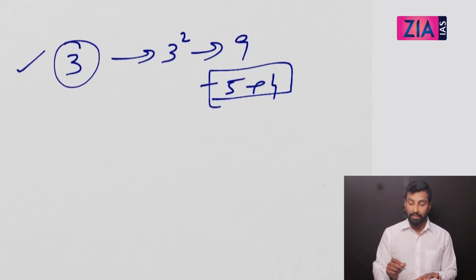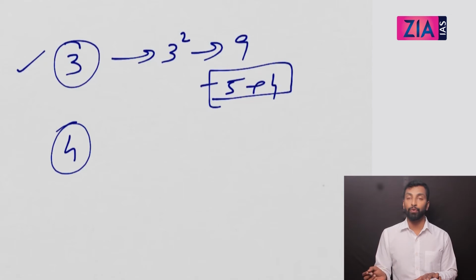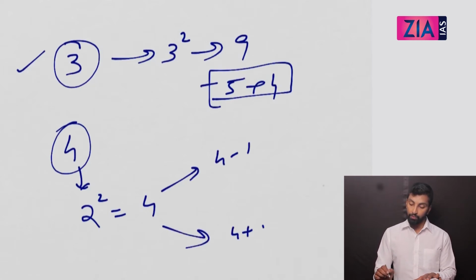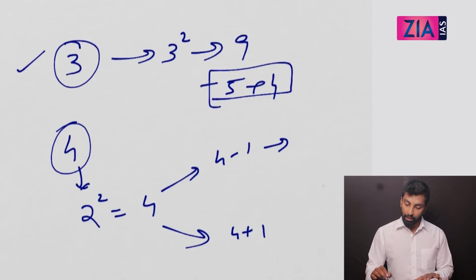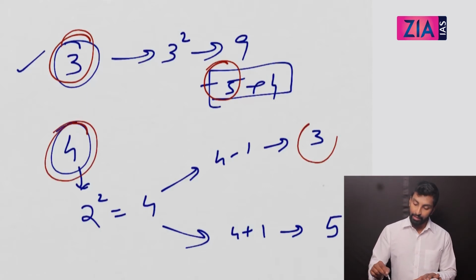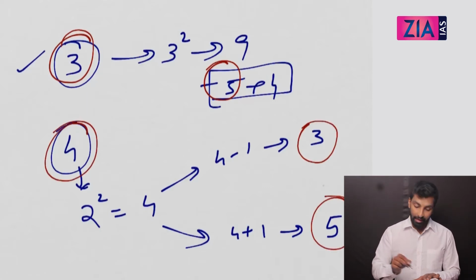If I give you an even side, let's say one side is 4, what I'll do, I take half of it, then I square it, which is equal to 4. Then one side is 4 minus 1 and the other is 4 plus 1. So what is 4 minus 1? That is 3, and this is 5. And that's exactly what you got here, 3 and 5. Here I have given you this even side 4, so you got 3 and 5. I hope this is clear for all of you.